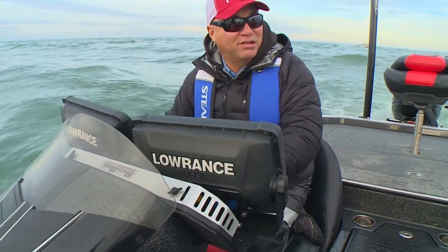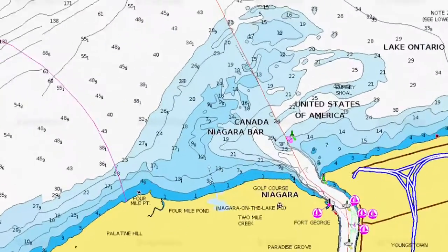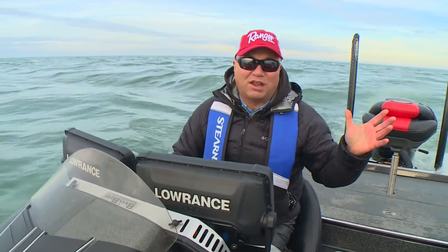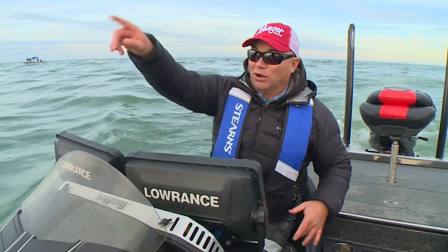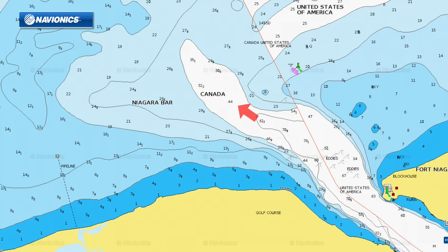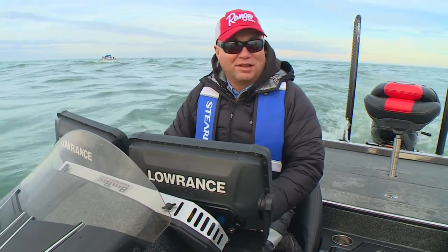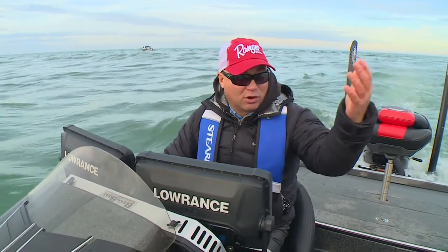Now, because of the massive amounts of water and just volume of water coming out of the Niagara River, it pushes you out. Even though we've got an east wind here, you got this cross chop happening, so you got this rough water here. Even though a quarter mile that way and a half a mile that way, it's very flat, calm. So you got this chop where the current is meeting the waves, and so it creates this almost washboard effect out here. But one of the keys to fishing the Niagara Bar is that you can't hold with an electric motor and the current coming out.